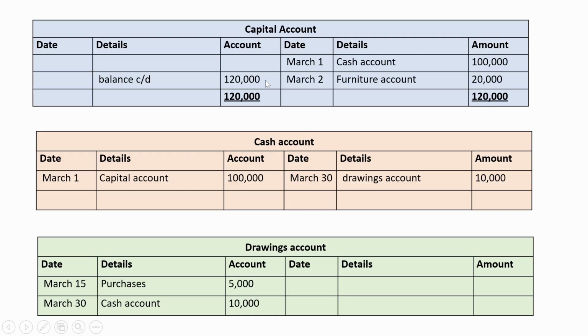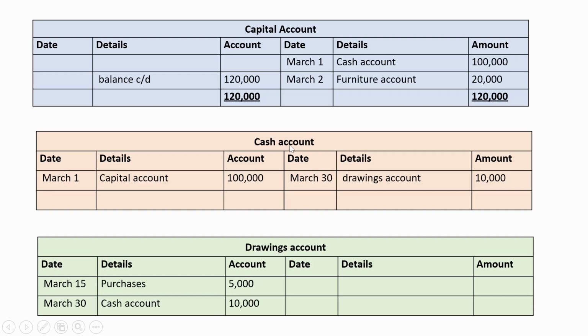So one thing you are supposed to note is that even though we said increase in the capital we credit, decrease in the capital we debit, when the capital decreases by drawings, we do not debit the capital account. Instead, we create a drawings account and then we debit the drawings account. Drawings reduces capital, but we don't record those drawings in the capital account. They have their own account called drawings account. But in reality, drawings represents reduction in capital.